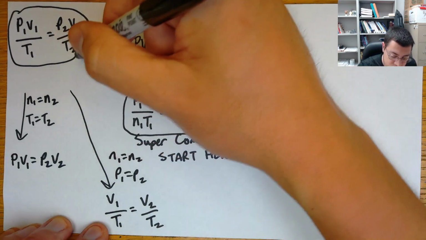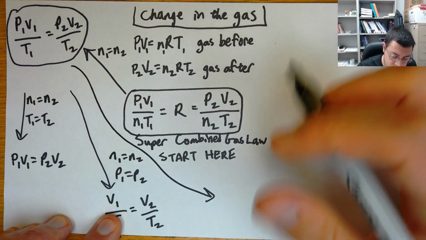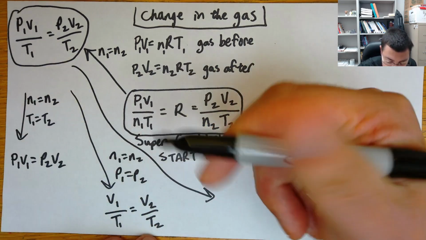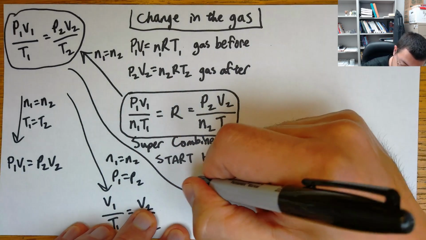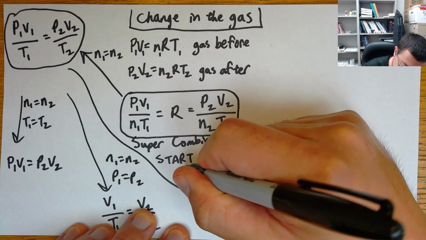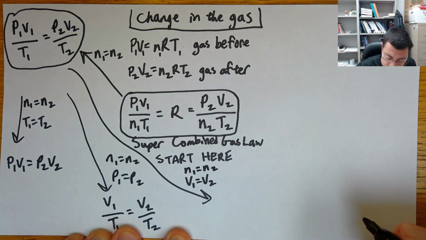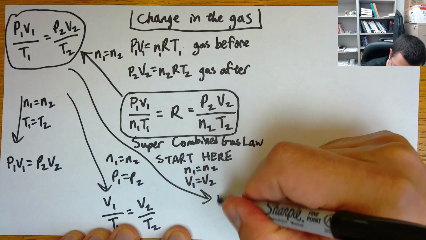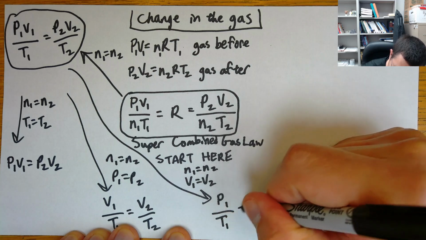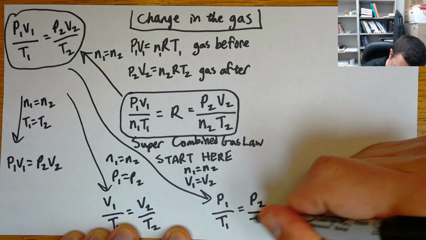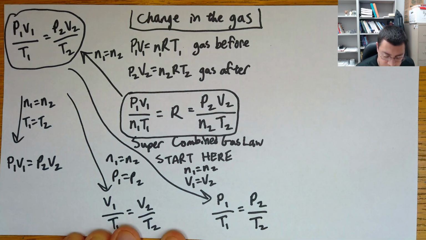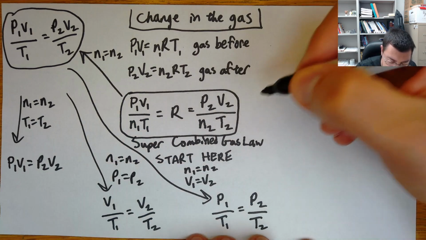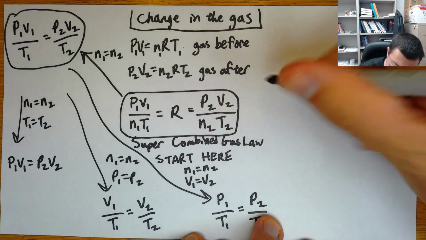All right, and then let's keep this going. We did the pressure, temperature. I guess that means volume, right? So V1 equals V2, and of course we're still keeping the moles constant here. Pressure and temperature. Okay, so P1 over T1 equals P2 over T2. Good, good, good. We got that. So far, so good. And then we can do one more. We're going to go off of this.